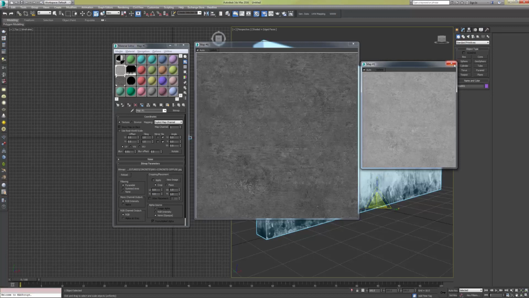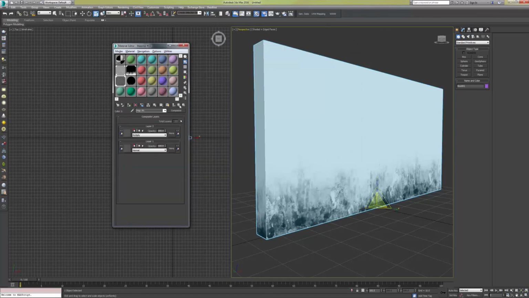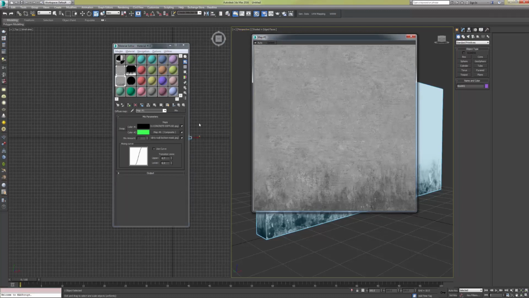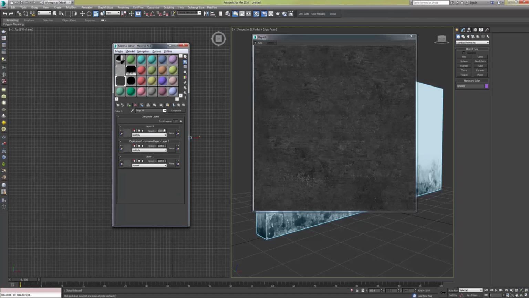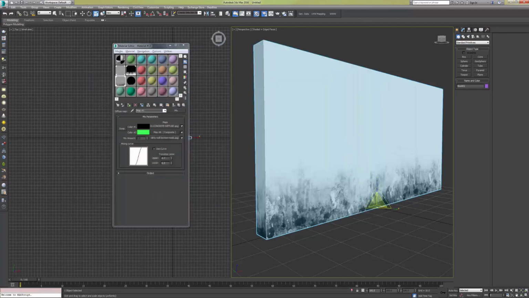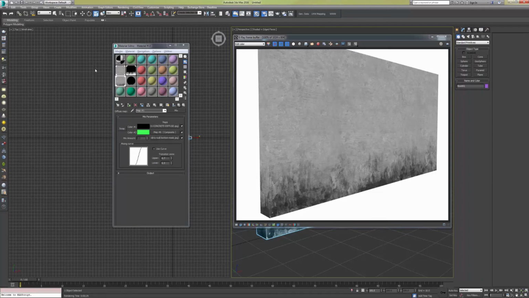You could use color correction. You could use anything to create a darkened version. Honestly, you could mix it with a 0 RGB color value as well, just a solid black. However, I tend to like to use multiply because it retains a little bit of the color value, which I like. So we now have that as our mix channel. And as you can see, that's going to show up sort of a dark grunge at the bottom here. And if you need it to be a little bit darker, you can stack another multiply on top of that in the composite. So now you have a really dark grunge at the bottom. And there you have it, a grungy concrete wall with textures applied utilizing the UV mapping channels in 3D Studio Max.